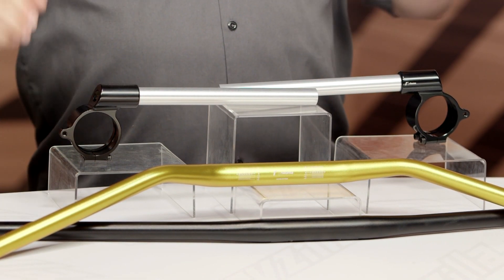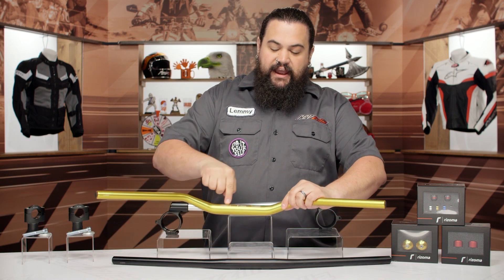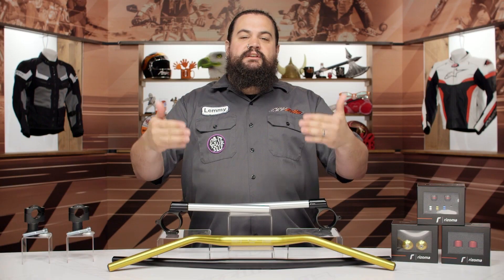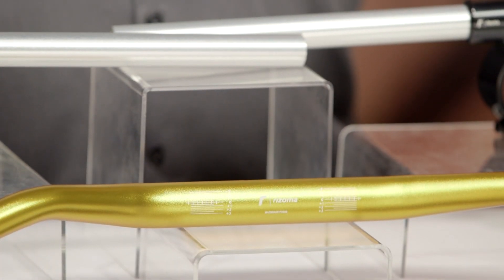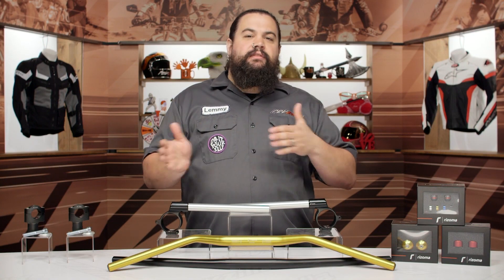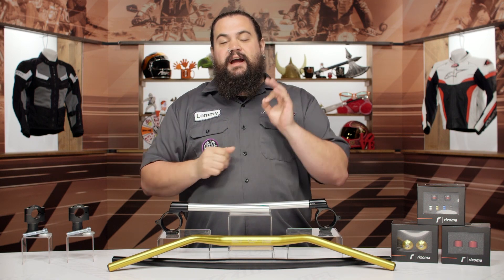Here we have a couple of sets of handlebars — really nicely made aluminum bars. The anodizing on here is top-notch. Note that these are actually etched with bar positions, so you can have an easy time both centering up your bars and dialing things in to the way you like them. These bars are necked as well. On a lot of late-model naked bikes, what we're seeing is seven-eighths bars that neck up to one and one-eighth of an inch — very popular, kind of comes from the dirt and super motard world. Rizoma offers bars like that, so if you have a bike set up with seven-eighths controls yet larger diameter risers, you should be set to fly.